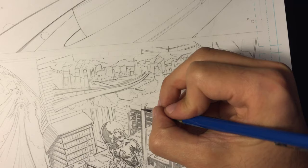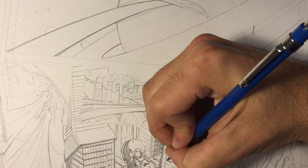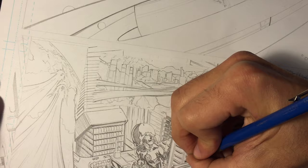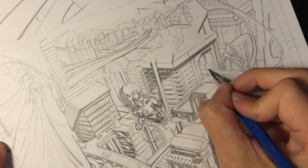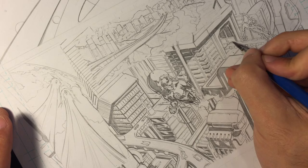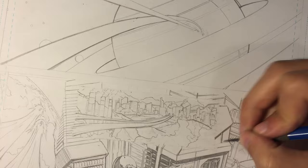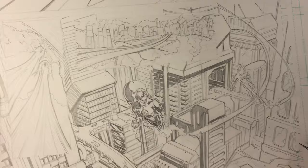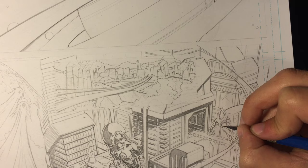There's a technique — I think David Finch talks about it — where every other building you want to kind of black out and shadow to keep buildings separated and clear the shapes so everything pops off each other. That's what I'm also trying to do, and it kind of naturally happens with this horizontal lighting style — you just can't help but have one side totally black. If it was all more like noontime, all the shadows would be underneath and things might not pop as much.